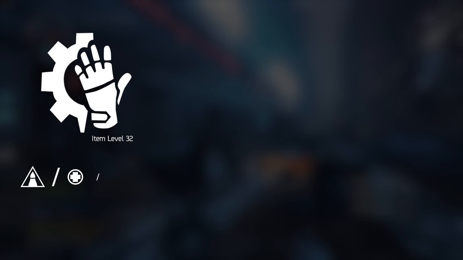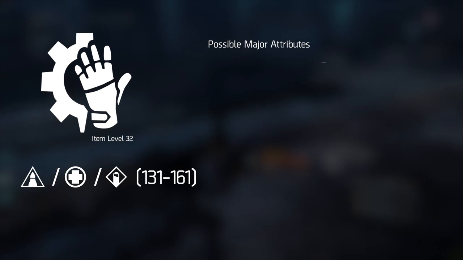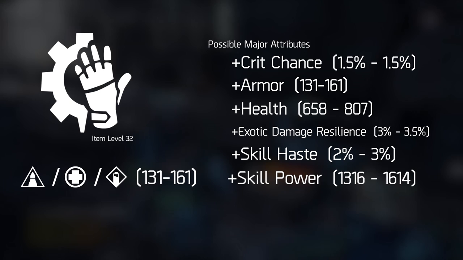What are the options? Well, we have to of course choose between any of the three main stats, that is firearms, stamina or electronics. And then for the second bonus, there are seven possible options. We have crit chance, armor, health, exotic damage resilience, skill haste, skill power, and last up, signature skill resource gain. Those are the things that you can roll on a mod.